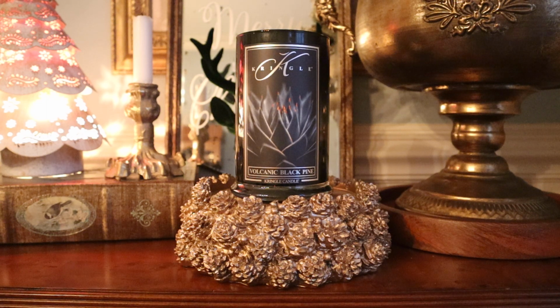This is such a sophisticated, beautiful, manly scent. I don't know what it is about this one, but it just speaks to me. I have already burned this one well past the halfway point. I've burned it in a few different areas of the house, just testing it out in the different rooms. I love it in my downstairs powder room, but honestly, it's way too potent in there. So I've been burning this mostly in the master bedroom as well as downstairs in our family room. It's a great performer, and I think a lot of you guys are really gonna like this one. If you are a lover of bergamot and vetiver especially, you gotta check this one out. It's so beautiful.